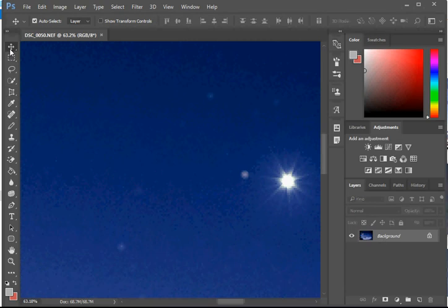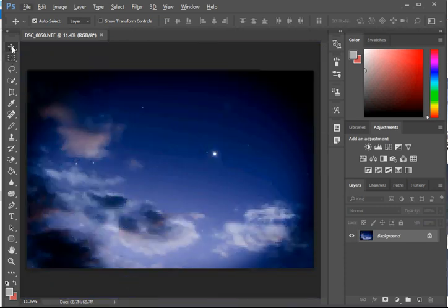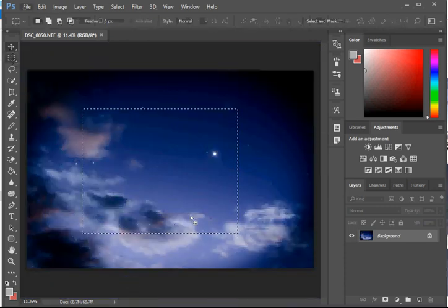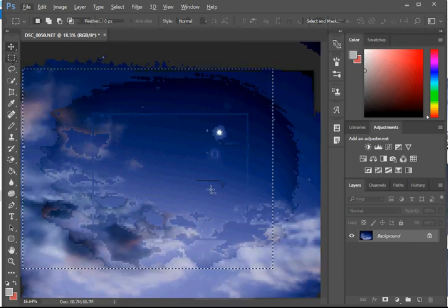Okay, so you have a selection tool here. Selection tool, move tool. If you want to move any object from here to there, you use the move tool for that. That's the reason for having a move tool. This, on the other hand, is a selection box. So you can move this around, check it out.